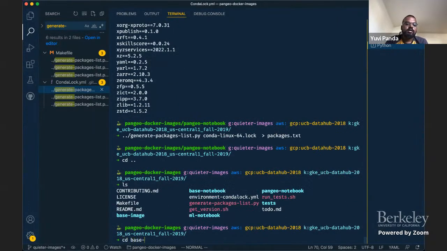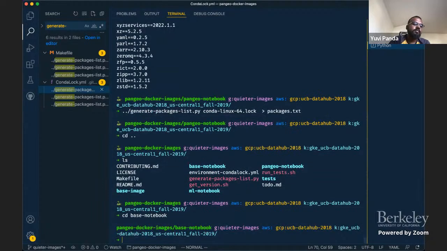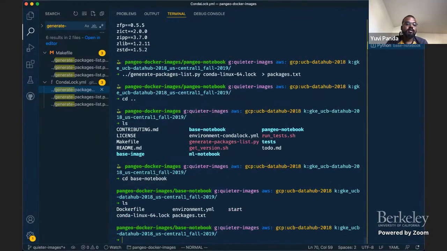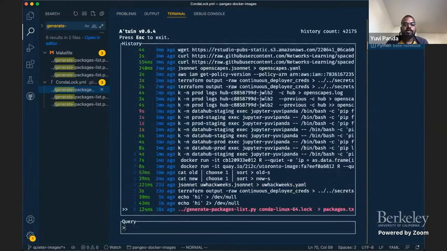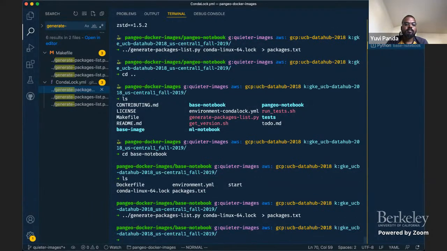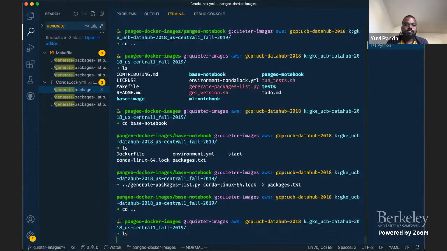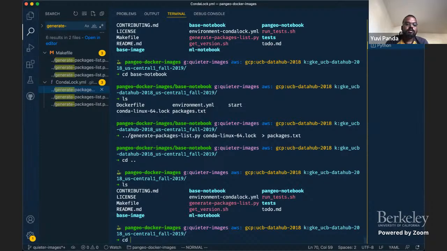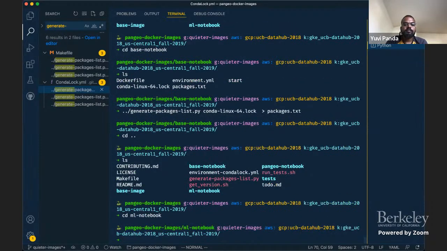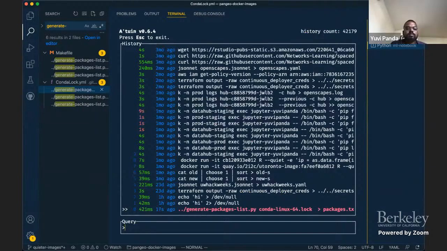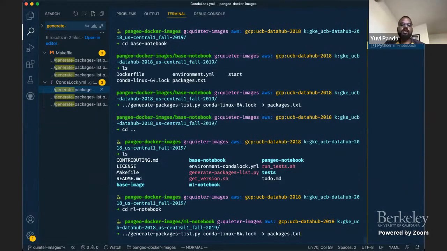I'm changing the format from package dash version to package equals to version, which I think is a better format. But it does mean that diffs might be a bit more difficult to read. But anyway, let's see. The laptop is getting hotter.